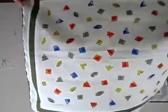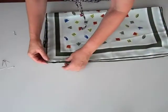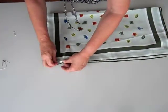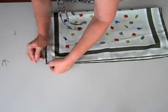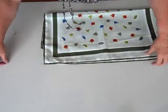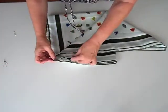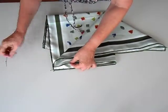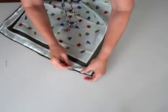Put them right on top of each other and now we'll start with the neck. Pin them together on one side. You will leave about 10 centimeters or 3.9 inches on each side for your head. Make sure you measure because if you have a larger neck you need to leave a larger hole. For the arms later on you will need 22 centimeters or 8.6 inches on either side, but let's get started with the neck first.